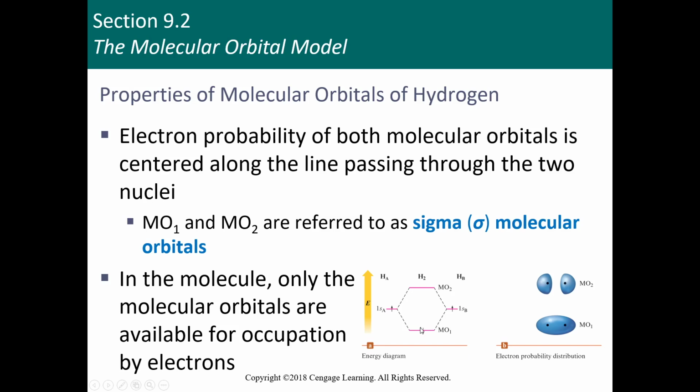Always, you fill the electrons in the lowest energy orbital first. So each orbital can always hold up to 2 electrons. We have a total of 2, so we have 1 electron we call up, we have 1 we call down. And those are the spins of the electrons, if you remember spin.